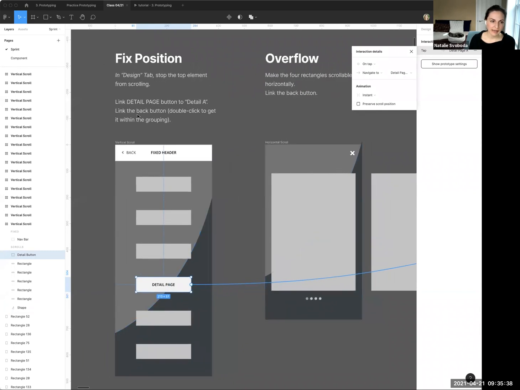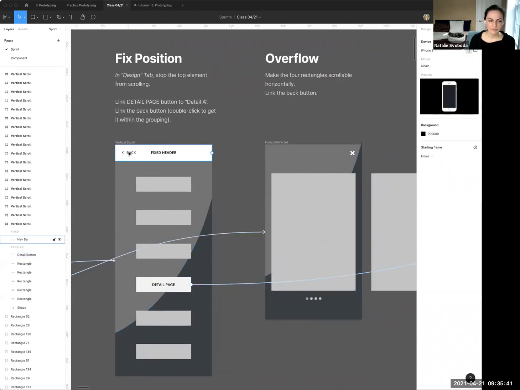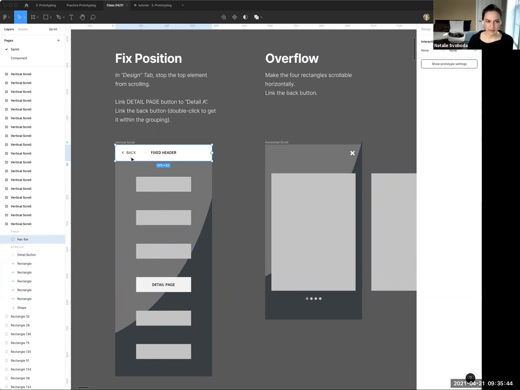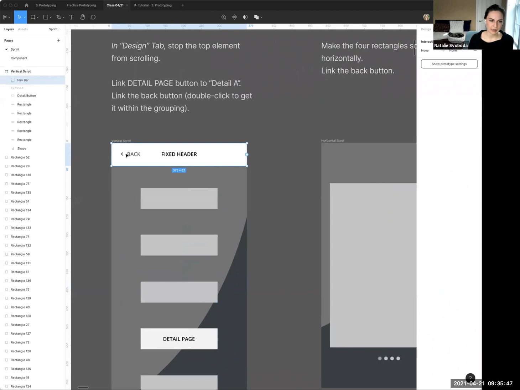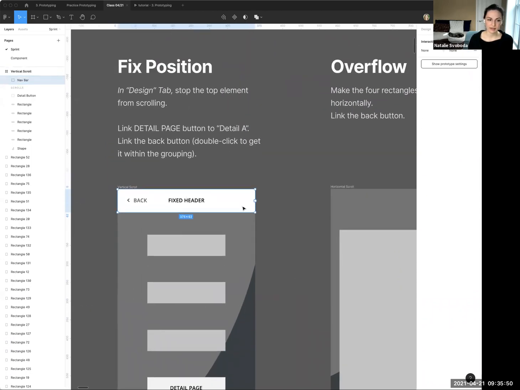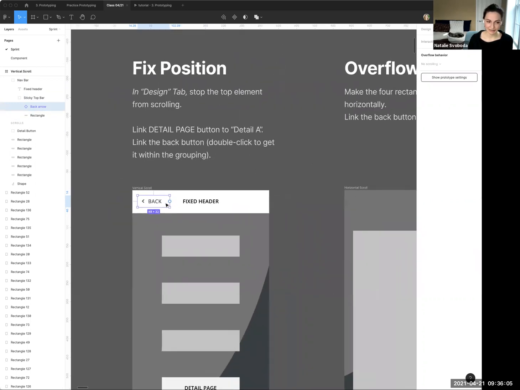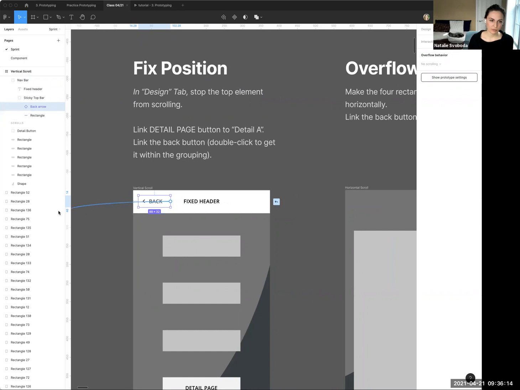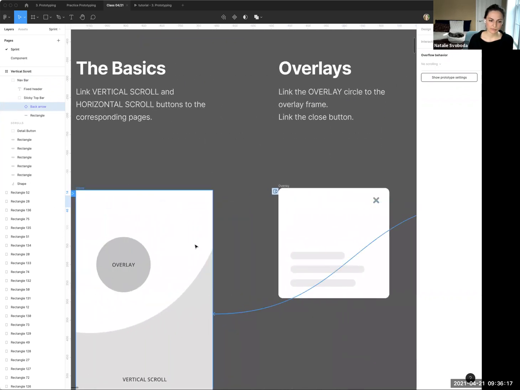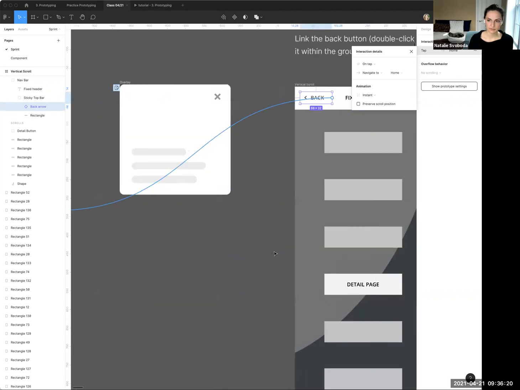So that button, and then the back button. Here we have back, but little trick here because I click on the back, what I think I'm clicking on the back button, but it's grouped, right? The entire header is grouped so that it can be fixed. So I got to double click again and again until I see that, here's my back button. The borders around this area, this is what my tap area should be. Now I can say this is going to go back a page, which I'll go back to home and release.